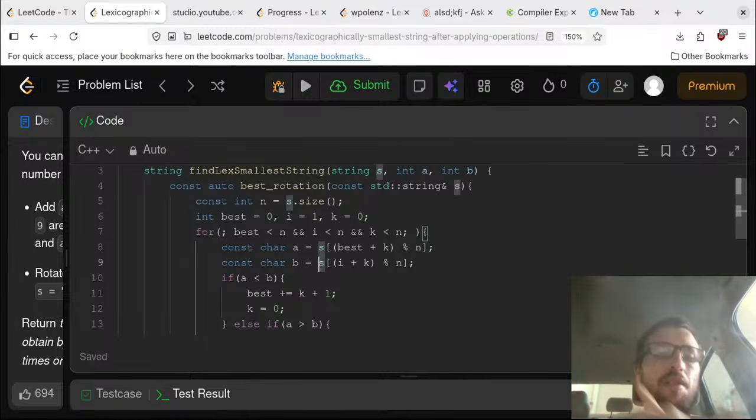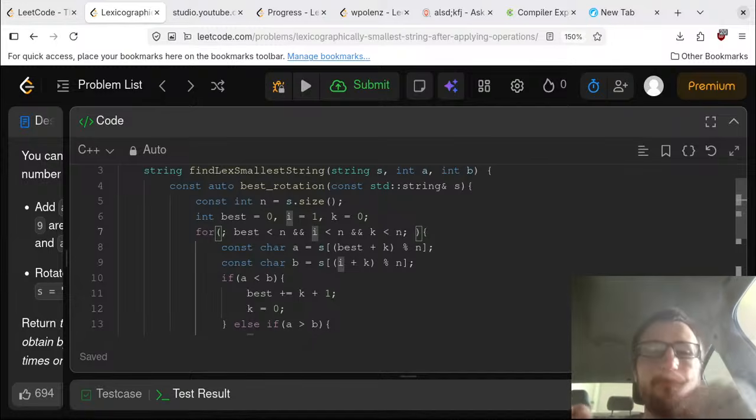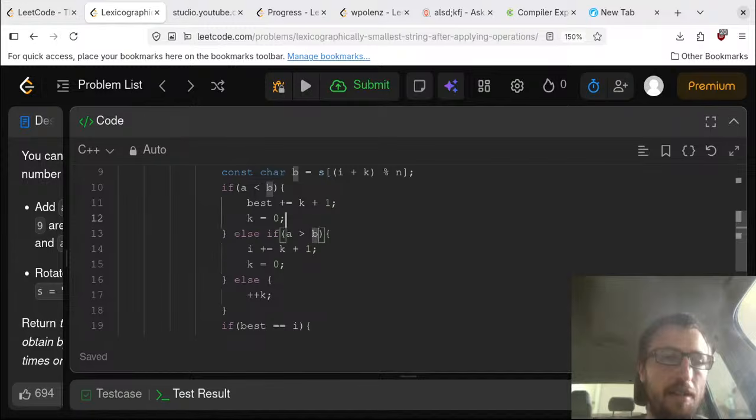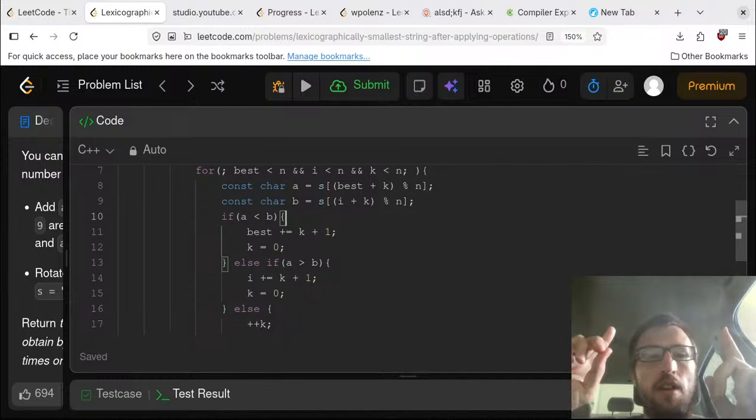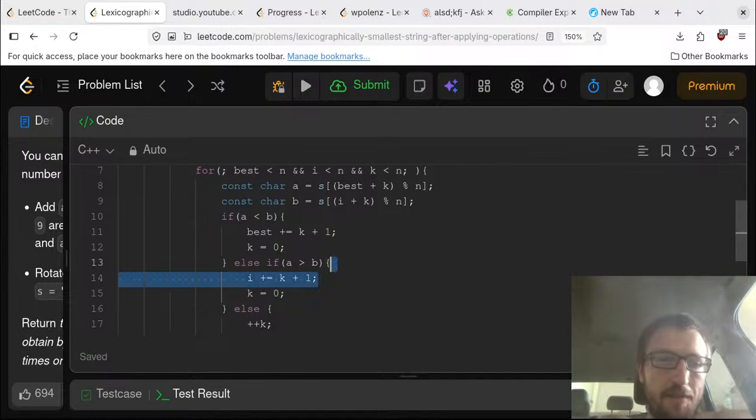That's what the k is going to do. While they're equal, we keep incrementing k. If they're not equal, then the comparison becomes, okay, which of these is smaller? The best one is supposed to be the smallest. So we want, actually, I might need to swap these two.